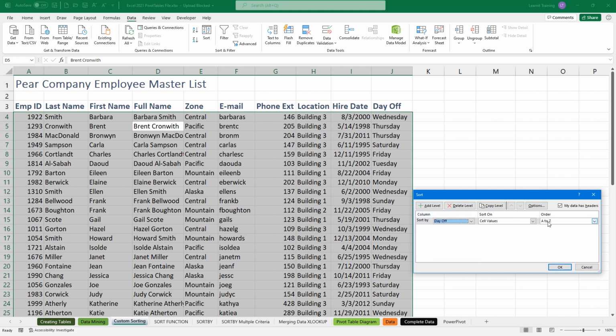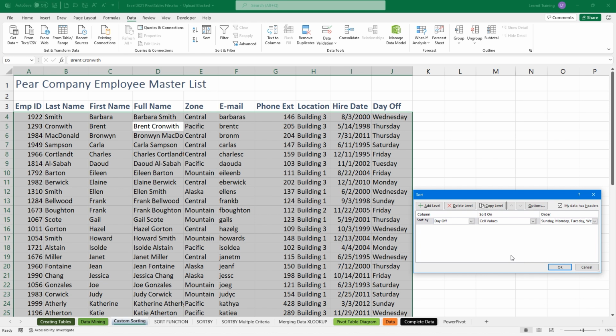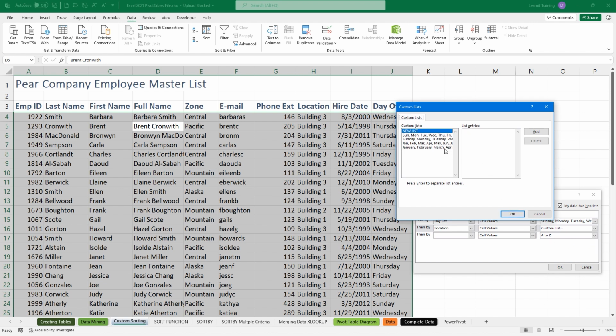And the cool thing about this is under order, Excel has something known as a custom list. When I click on this custom list here, it'll give me an option to choose the fully spelled out days to sort it with Sunday on top as opposed to Friday if we would have chose alphabetical. I can go ahead and add in another level. And then after it sorts that, I can have it sort the locations, the buildings, alphabetically. I can add in a third level. And if I wanted to have these sorted in a different way, don't get me wrong, for my buildings, I can always build a custom list.